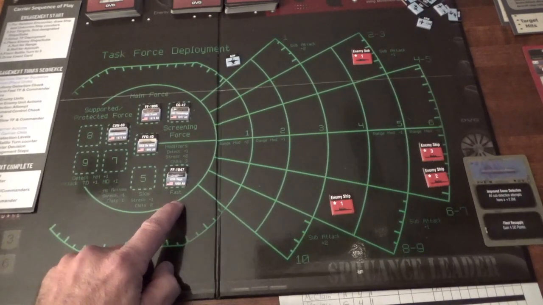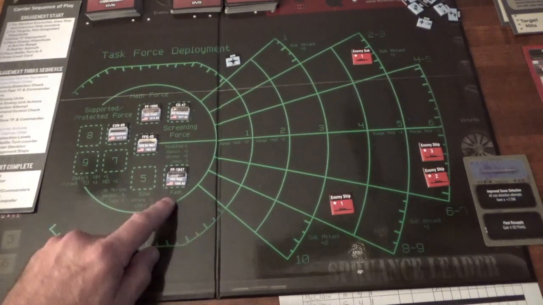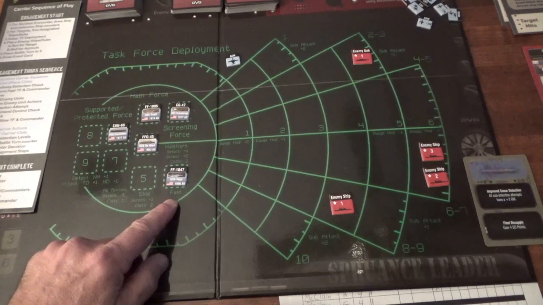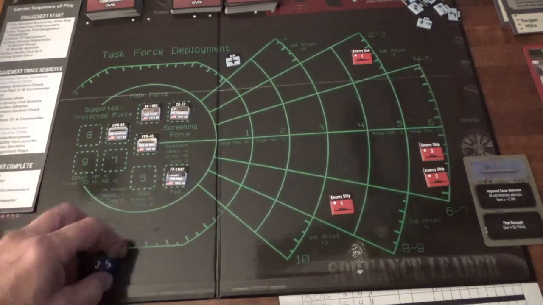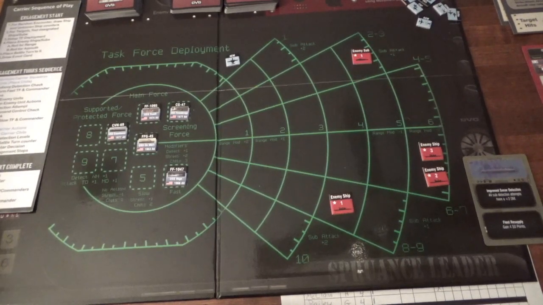Okay, my Vogue. I can detect out to range 6. Let's try to detect our Kirov. So that is in the screening force, so +1. I have a 0 skill modifier, no range modifier, so it's a straight up 7, 8, not the best detection, so 3, so that's a miss. Okay, those are my fast ship actions.